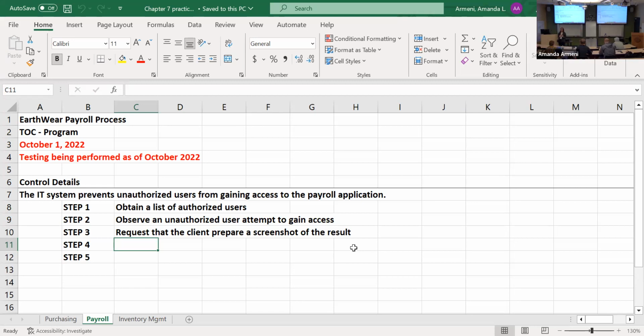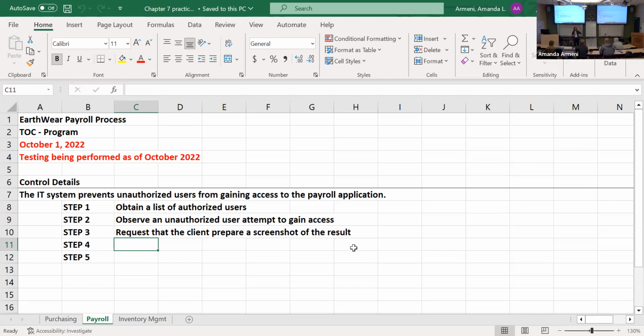About whether their IT related controls are operating effectively, okay? But that doesn't mean that we wipe our hands of everything related to IT controls, because we could identify this as a significant control. It's something that has a significant impact on the payroll process. And so we want to gather some evidence about it.